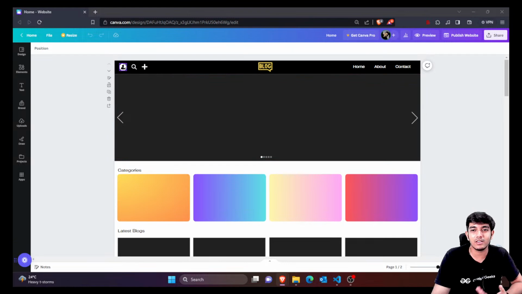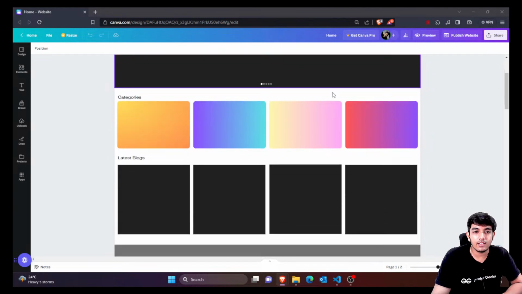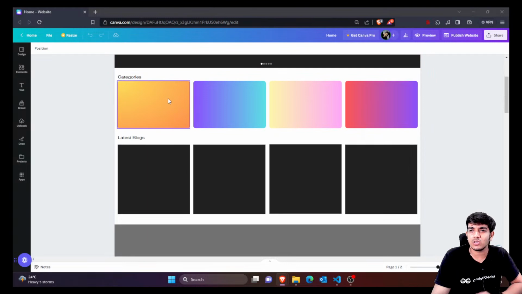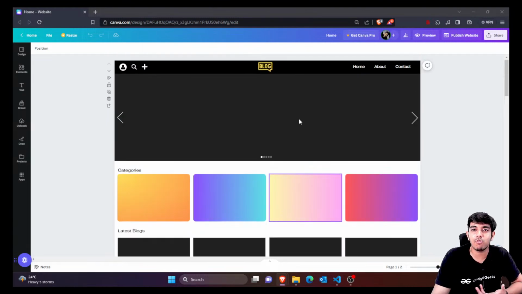So user page, search page, add blog page. Then we have home page, about page, contact page. These are all the pages. Then in the home page, I have just shown you a slider. And then you can see we have categories. Categories can be anything: music, dance, stock market, infrastructure, different kinds of categories for a blog.